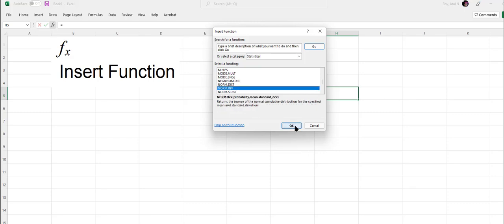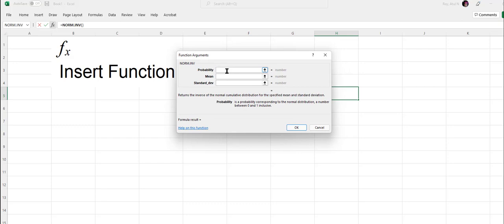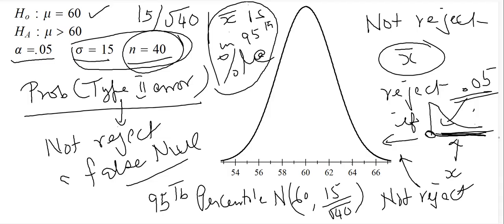In here we first type our percentile, that is 0.95, then the mean, 60, and the standard deviation is 15 divided by square root, we'll just write SQRT, 40. So the 95th percentile comes out to be 63.9. If the sample mean turns out to be less than 63.9, that is, it is in this region, then we shall not reject the null.